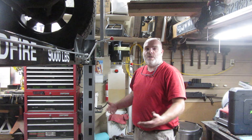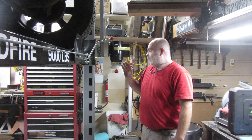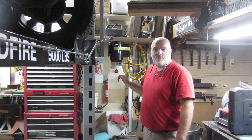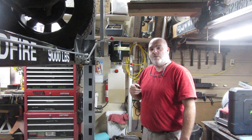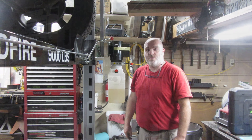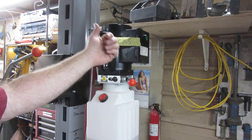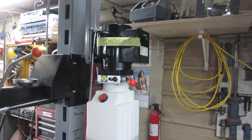Something else I did at the six-month interval — I did it today — is change the oil out in this, and I'm actually glad I did it at the six-month mark. I have a separate video on that in my Wildfire lift playlist. You might also notice I have a sign on here just to remind me before I hit that button to make sure I put chocks behind the wheels of my car.